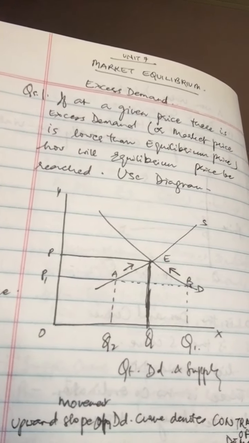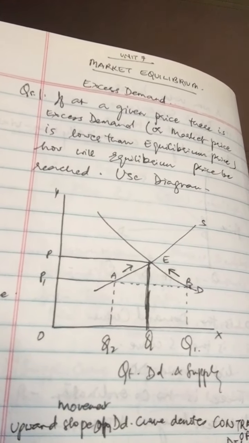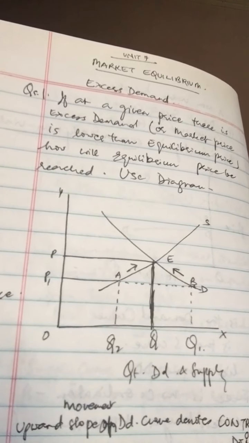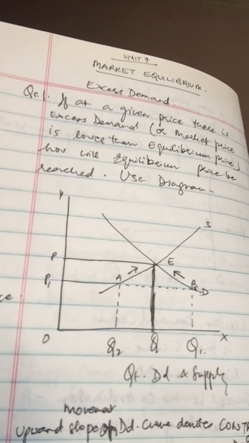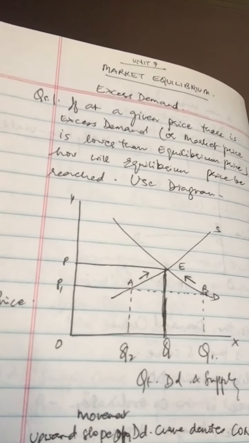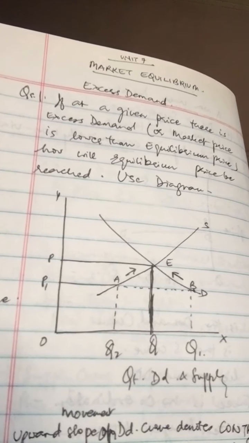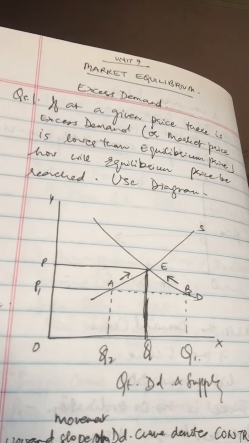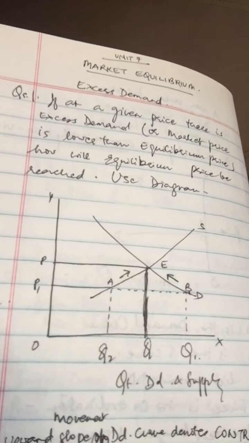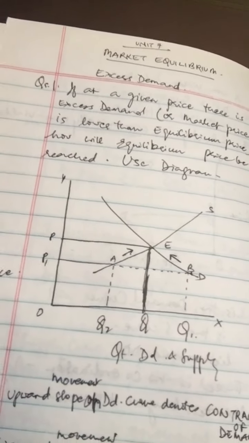So what happens? The pressure of excess demand will push the market price up. This will impact in two ways. On the one hand, supply will increase or expand because producers are willing to supply more at a higher price. And on the other hand, demand will go down or contract because buyers are willing to buy less at a higher price. This tendency of supply going up and demand going down will continue till market price becomes equal to market demand. Thus, excess demand will be wiped out and equilibrium price will be established, as you can see in the diagram.